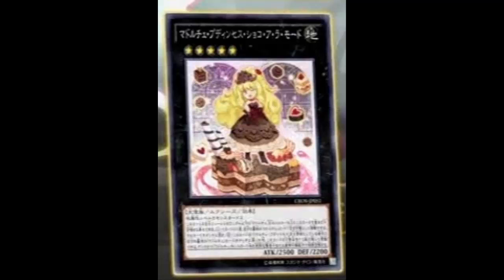So this is Madolche Puddingcess Choco a la mode. It's Choco a la mode because it's dessert, but then mode is in a new form of her. Ah, I see what you did. That's cute, Konami. So this is an Earth Fairy XYZ effect monster that is rank 5. 2,500 attack, 2,200 defense, so she's the attack bearer. She's made with two level 5 Earth monsters. The only level 5 monster that I know Madolches play is Madolche Puddingcess, so hopefully she has something to do with Puddingcess.